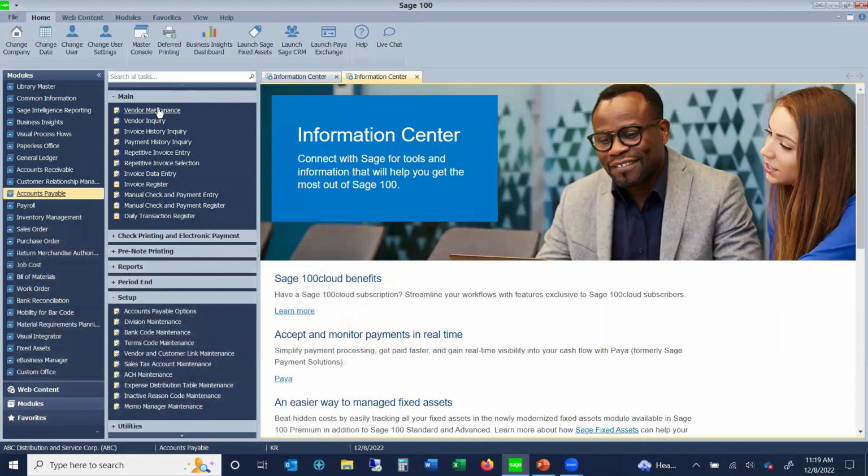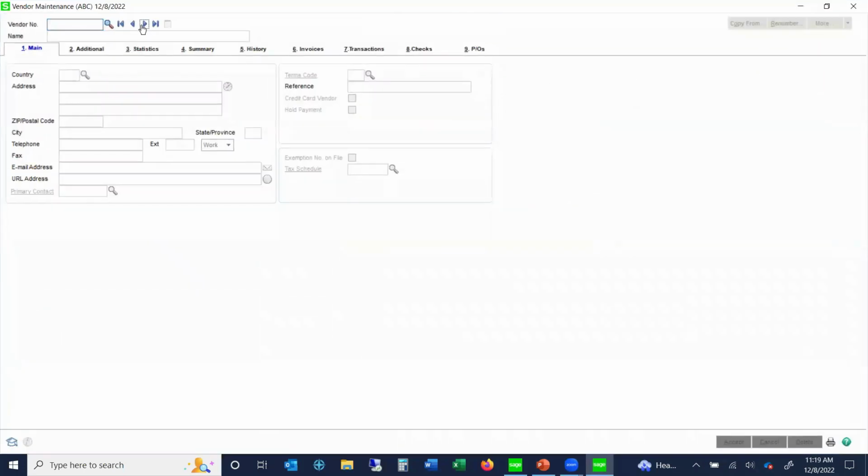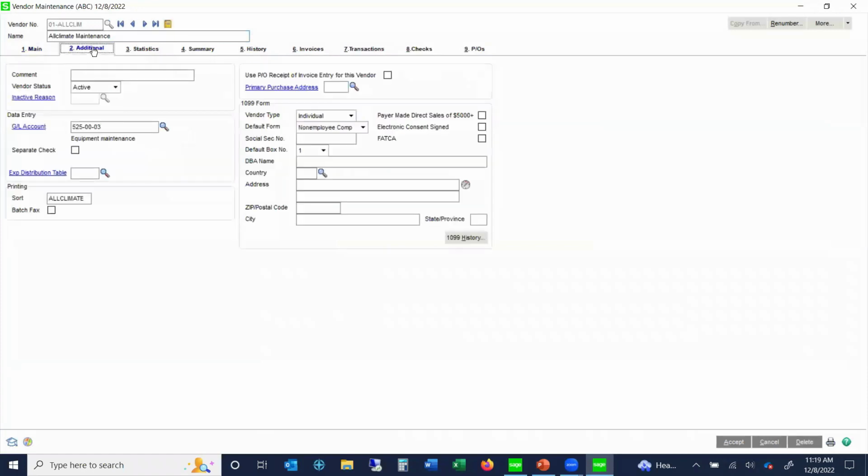and let's go into vendor maintenance now. So I have this vendor here, All Climate. On tab 2, over here on the right-hand side, we have vendor type. So you define if it's a business or an individual, and then based on what you choose there, this will either ask for a Social Security number or your federal ID number.